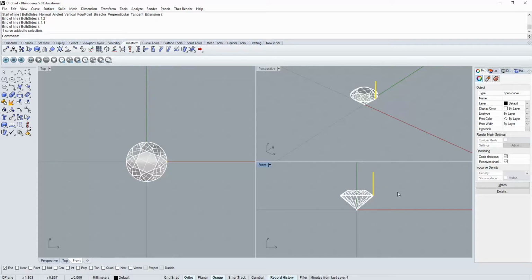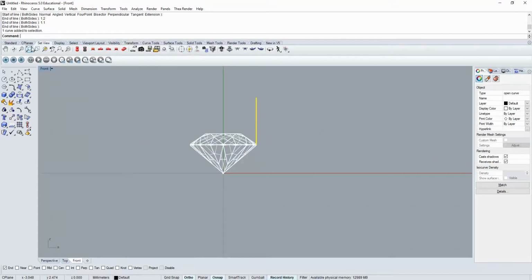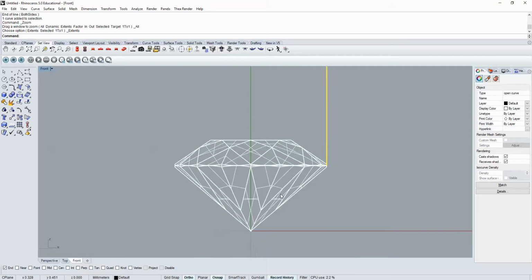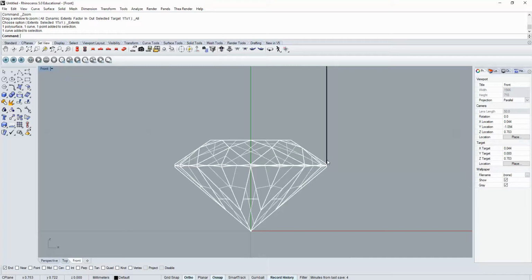So I've already put that geometry kind of in place for myself. And then the next thing I'm going to do is create an angled seat for the pavilion. I want to snap to the end of my line to do that. So I'm just going to create a line. I have my end snap on. You could also do this with polyline, it doesn't matter.